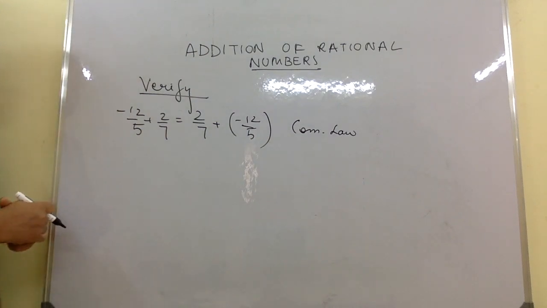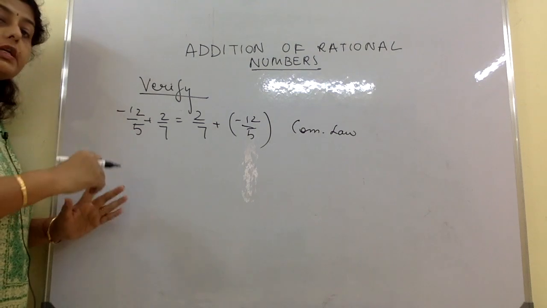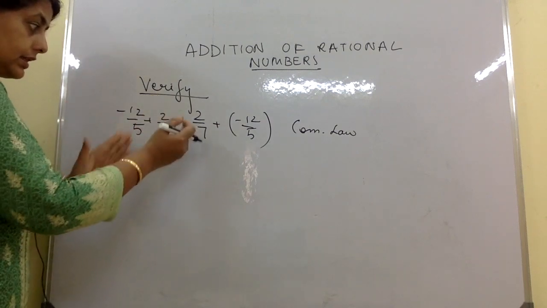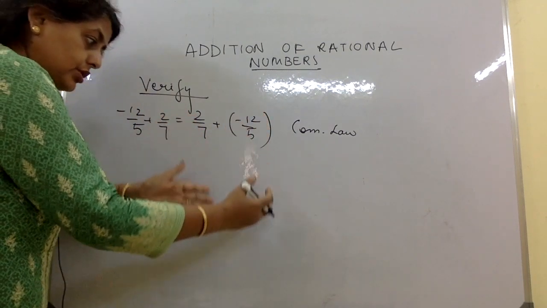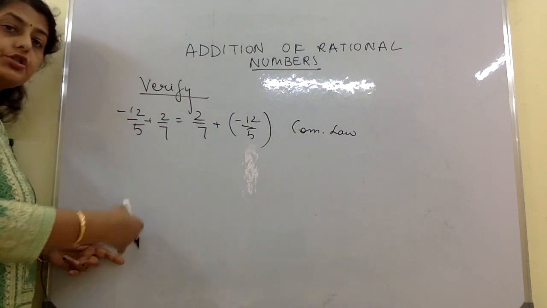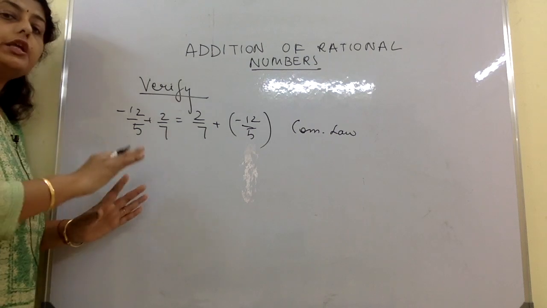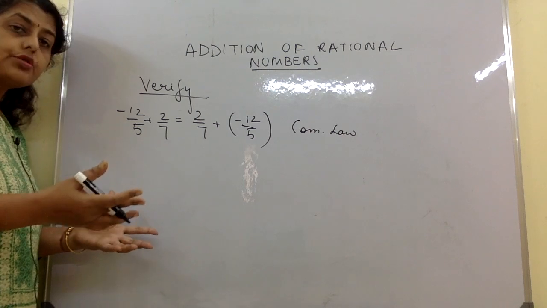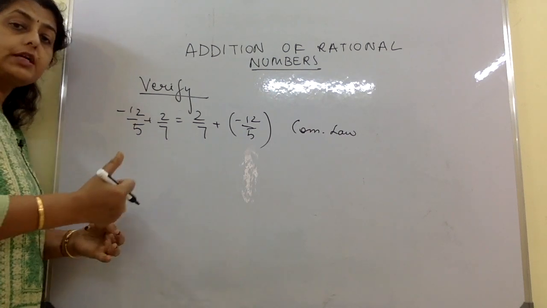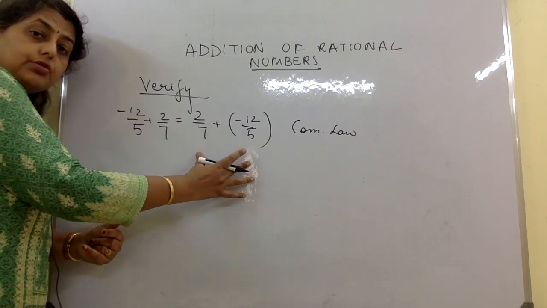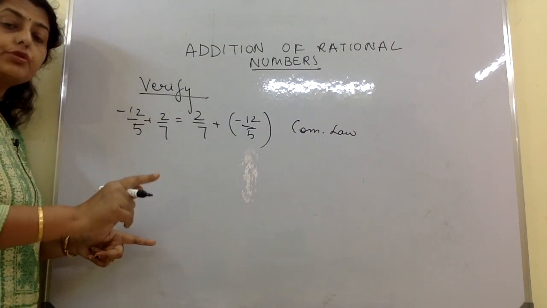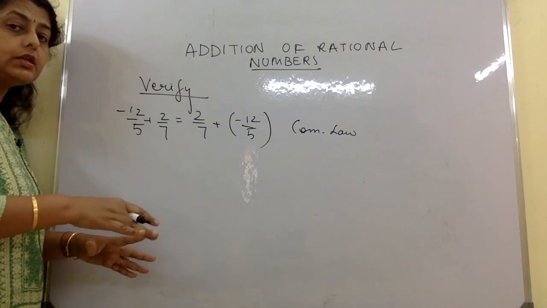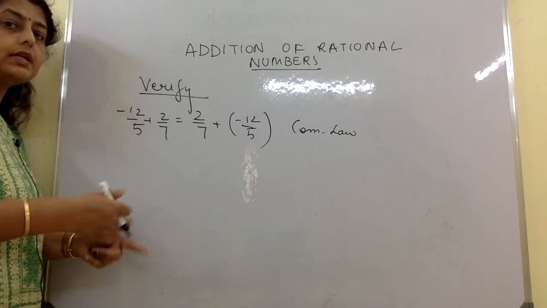Now here, when it comes to verification, 70 to 80% of the children solve this and put the equal to sign here, and then solve this, and at the end they write LHS is equal to RHS, which is absolutely wrong. If you are maintaining the equal to sign right from the first step, then where are you trying to prove that this is equal to this? Verifying means prove that this side is really equal to this.